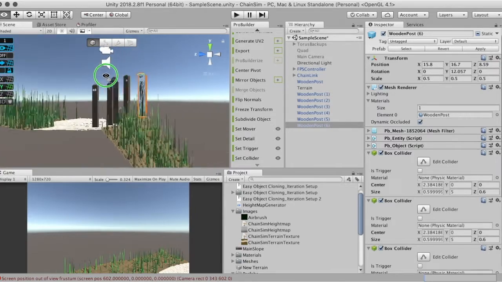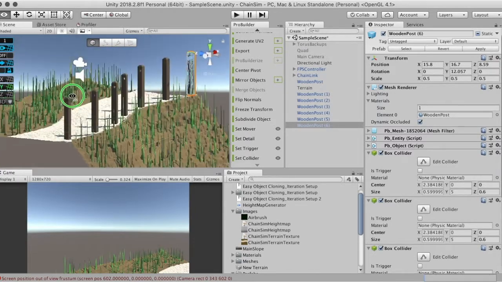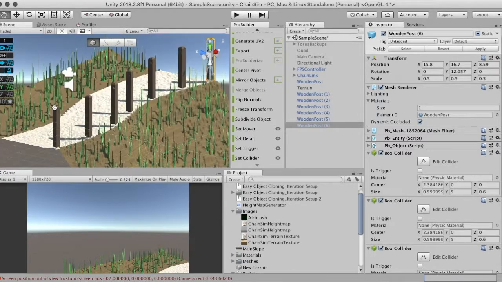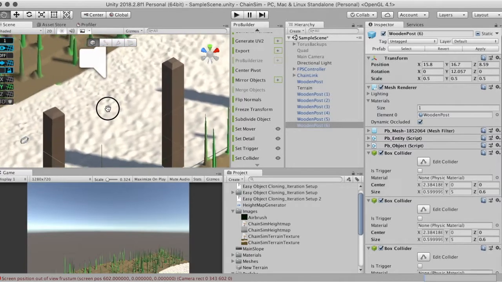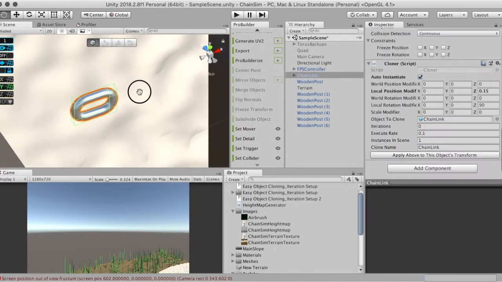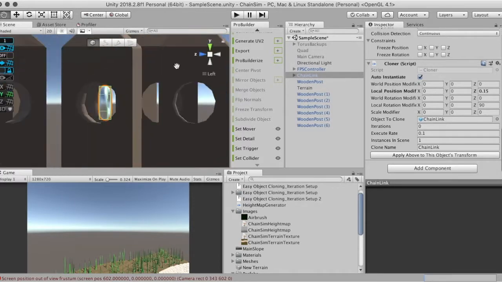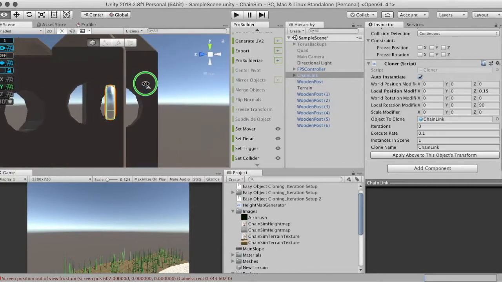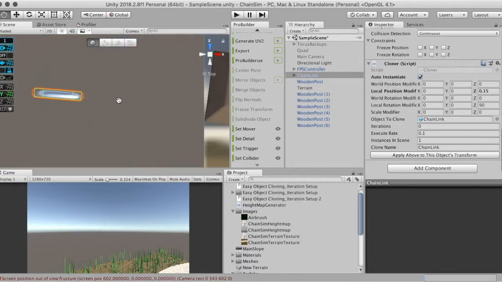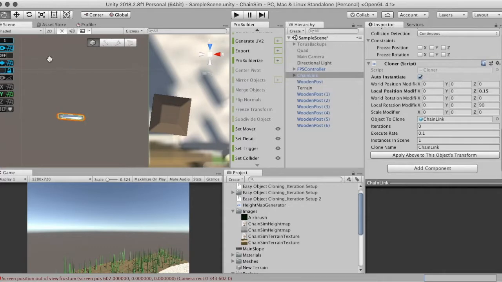We've created all of these wooden posts now. Make sure that the holes are in the right orientations for this. And now we're going to feed the chain through it. What we're going to do is go back into top view, maybe side view here in the right kind of orientation, and maybe top view will also fix this. So we're going to just make it a bit more aligned.